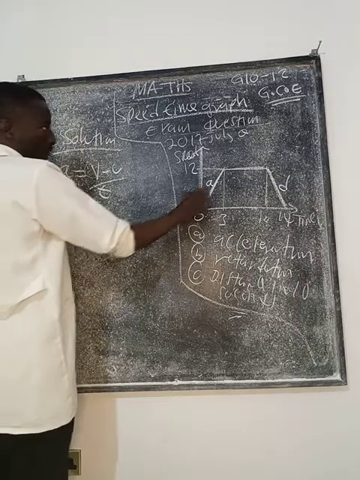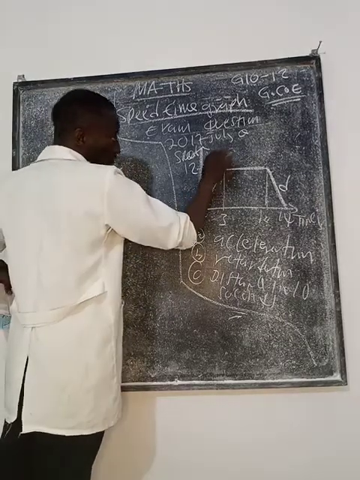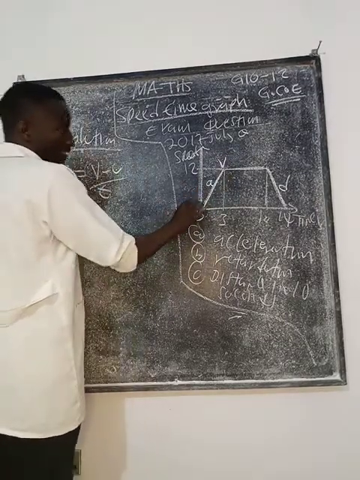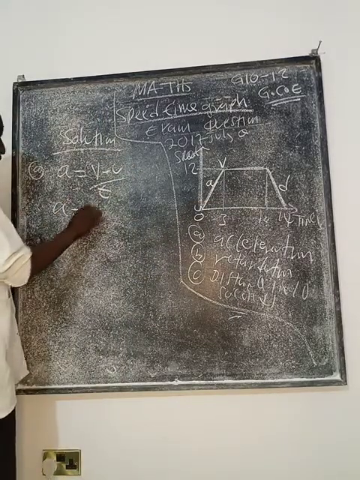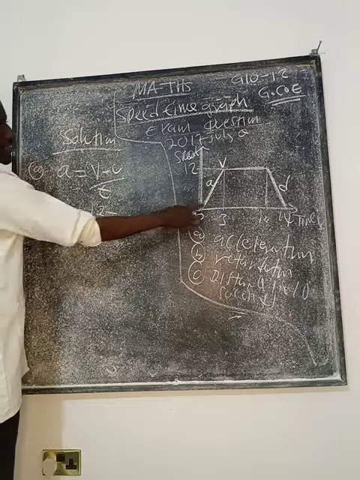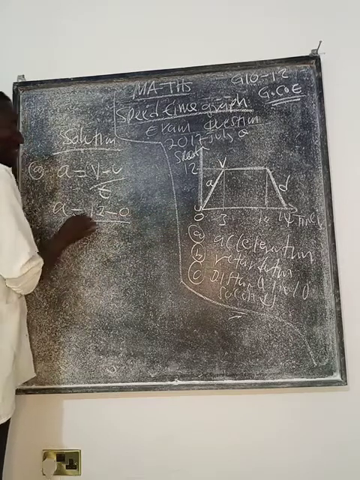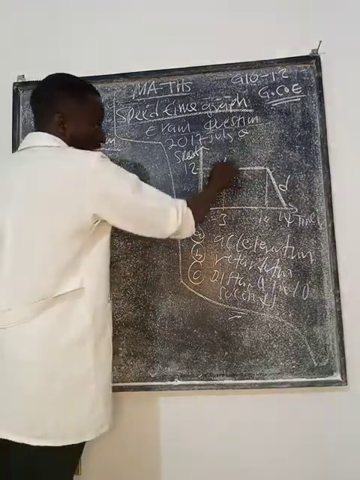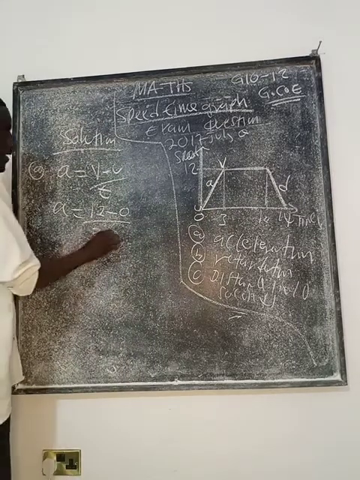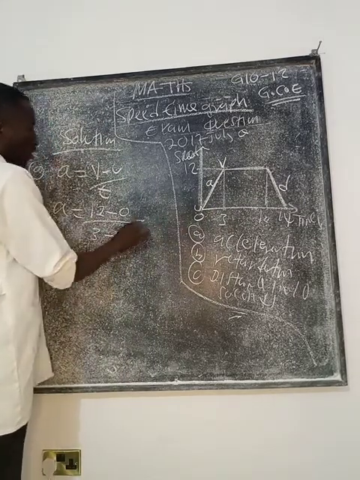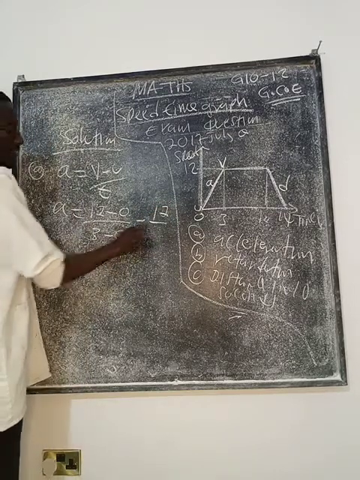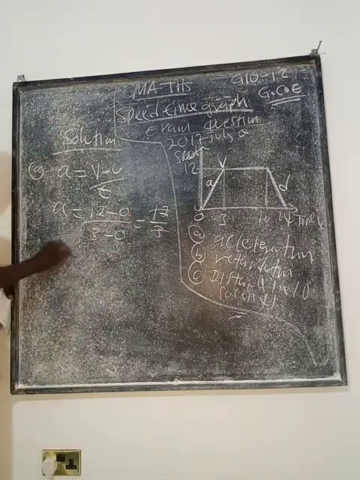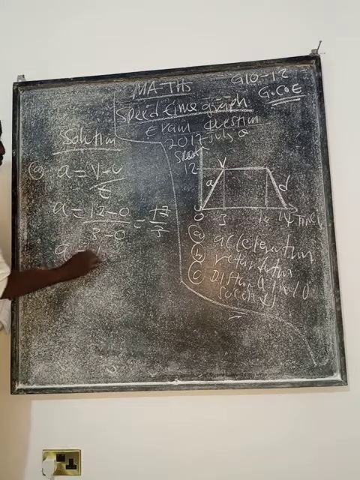So V is final, where it is ending, that is your V. Where it's starting, that is your U. So V is simply 12. U is where it's starting from, 0. Time also, subtract. Where it's ending, it's what? 3, minus where it's starting, 0. So what is 12 minus 0? 12. 3 minus 0, 3. Cancel this into that. It will give you acceleration is equal to 4.